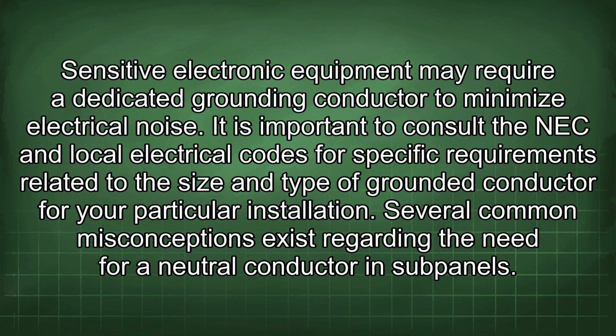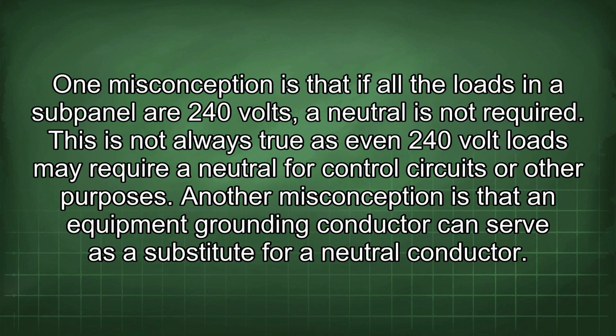Several common misconceptions exist regarding the need for a neutral conductor in subpanels. One misconception is that if all the loads in a subpanel are 240 volts, a neutral is not required. This is not always true, as even 240 volt loads may require a neutral for control circuits or other purposes.